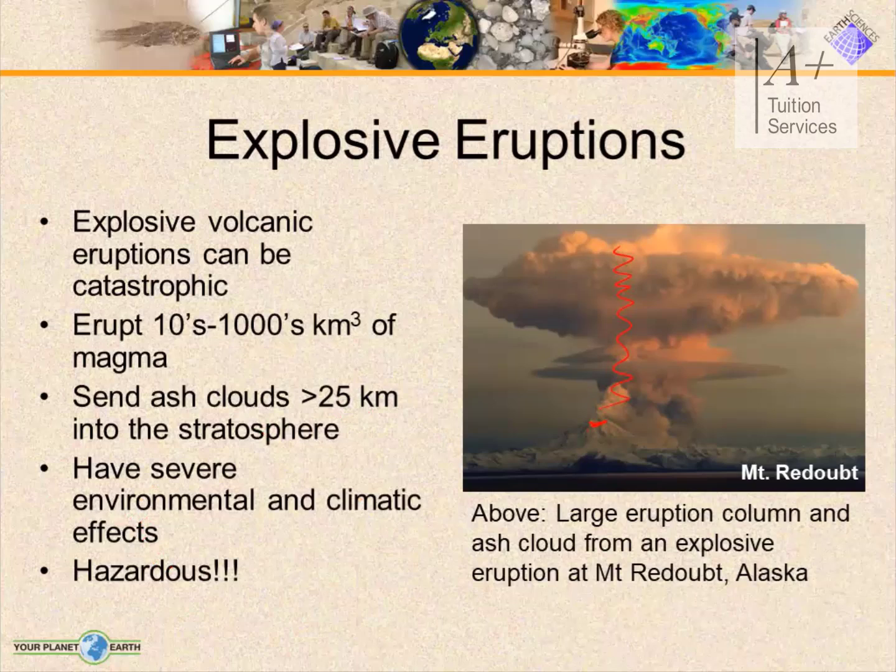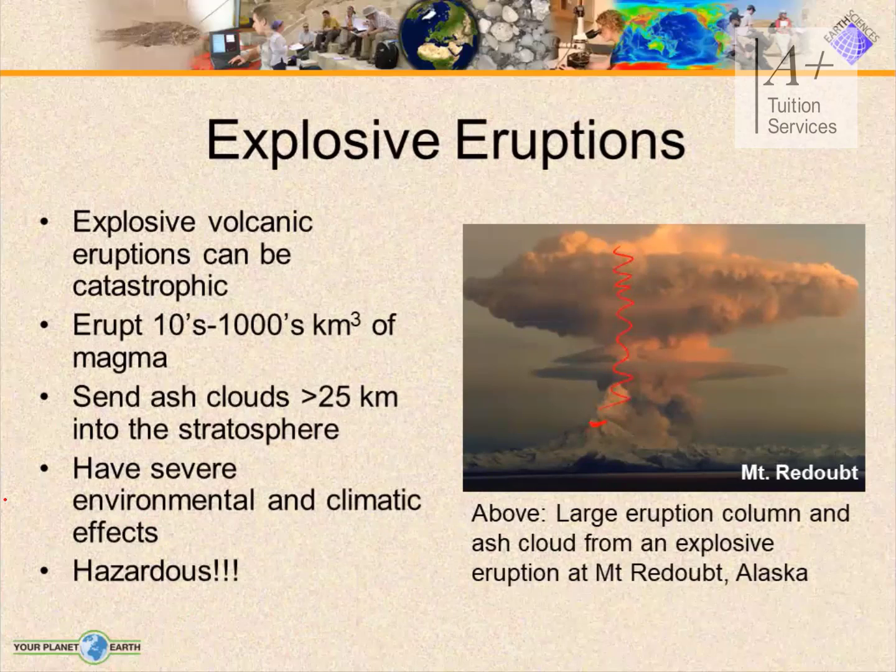They have severe environmental and climatic effects. So when a volcano erupts, all this is like pollutants to the air, right? And this could cause a lot of damage to the health of a person surrounding. It can damage marine life. It can cause the ozone layer to be more depleted, right? In general, it is hazardous, right?